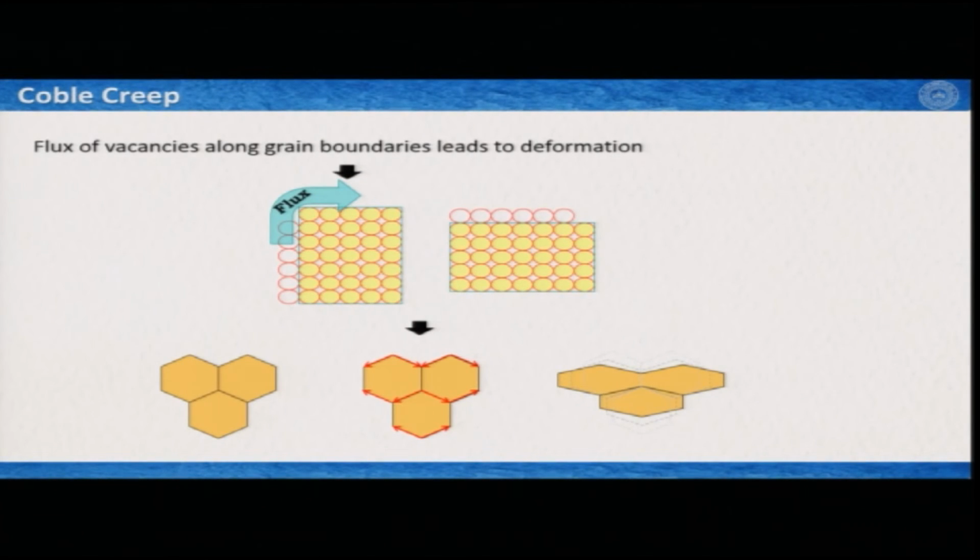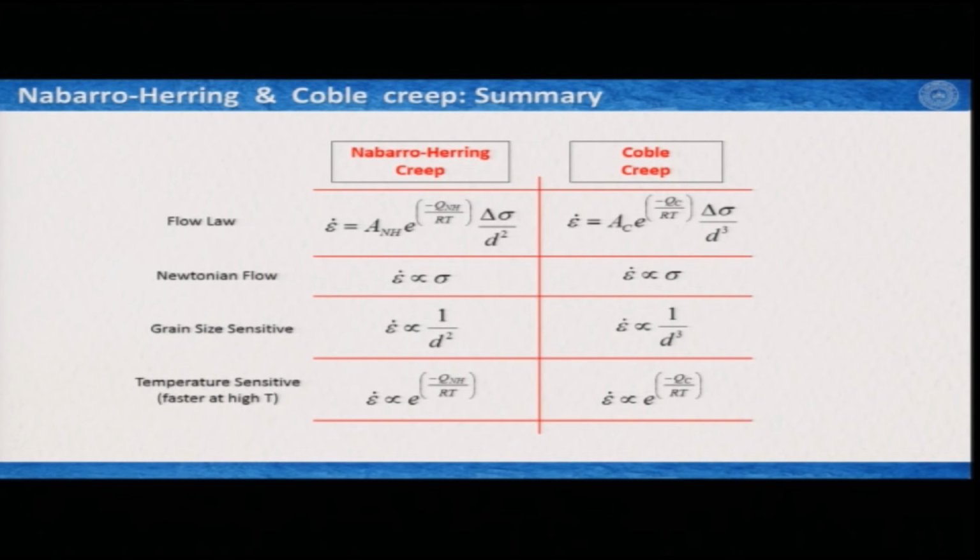Now, in Coble creep, instead of moving these atoms or vacancies through the crystals, they move along the boundary of the grain, and it does not matter how they are moving, but we more or less can achieve a similar shape, but the mechanisms are different. Again, this is the size of the grain, you can think of it with the yellow atoms inside and the vacancies outside, and this grain takes the shape of this in a very similar way. And here, instead of moving through the inside of the grain, the movements happen along the grain boundaries, but the result is very similar.